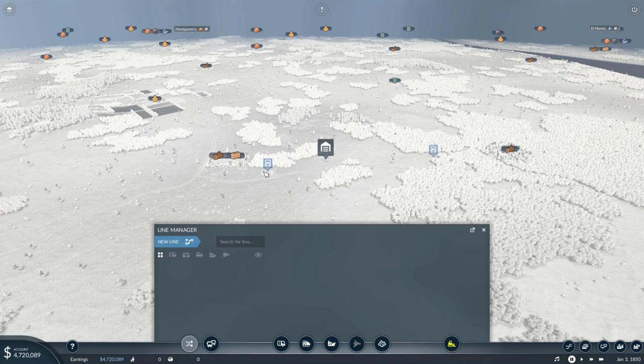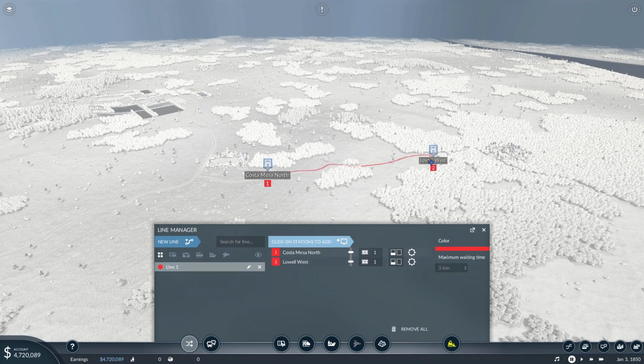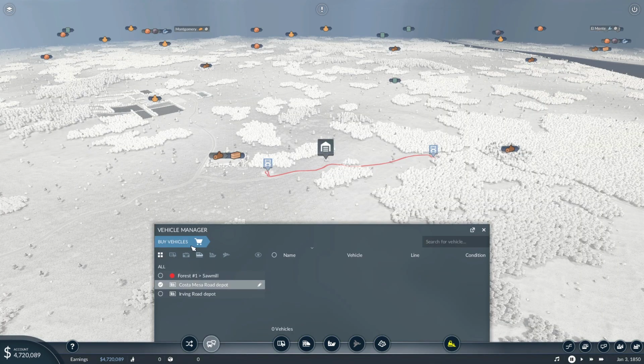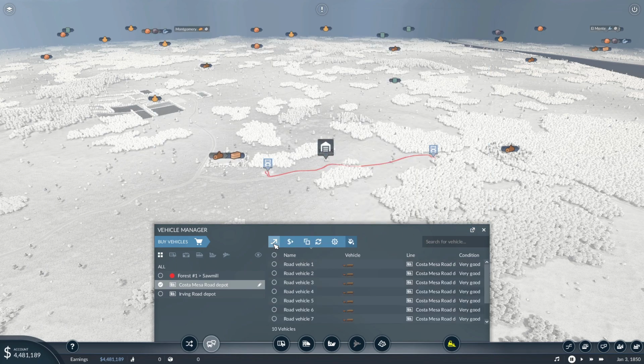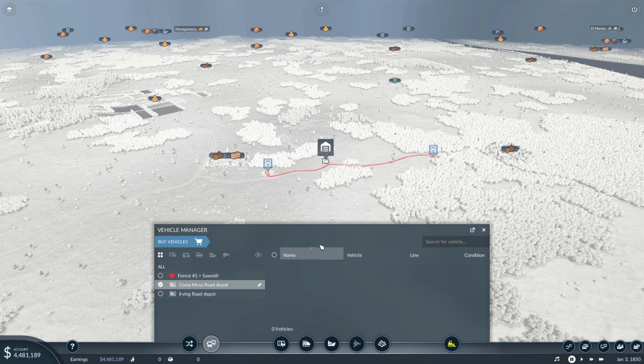There's the line. Click on from here to here. Rename it to something that makes sense to you. And then you can buy vehicles. So I want cargo vehicles, and I want 10 of them. There's also arrows if you want to go up and down, but writing it in and hitting enter works just as fine. I'm going to buy those. I will assign all of those to go like that.